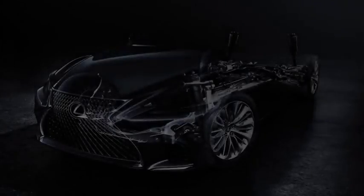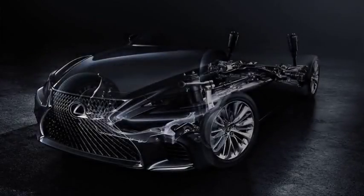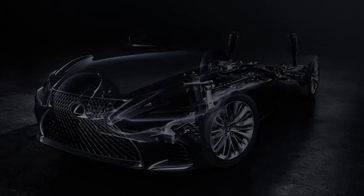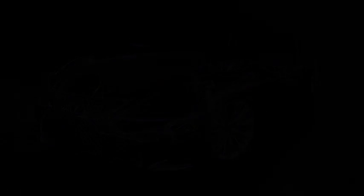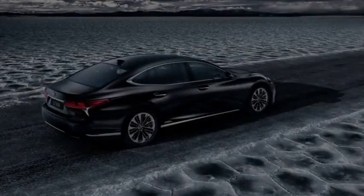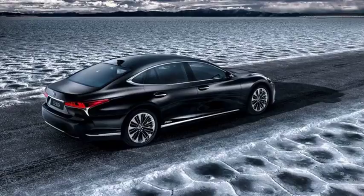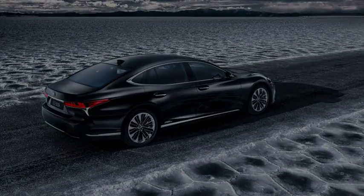When you think Japanese luxury, you should think of plump sofas. At least, that's the message LS buyers will get, because the design team's goal with the seats was to create the impression of sinking into a big, comfy couch or easy chair. They paid close attention to the relationship between the padded centre console lid and the door-mounted armrests, the latter seeming to float apart from the door panel with ambient lighting tucked behind to further the illusion.